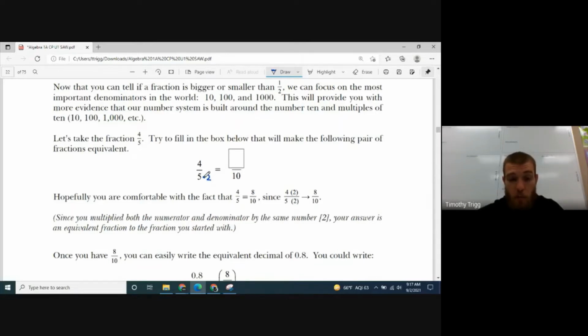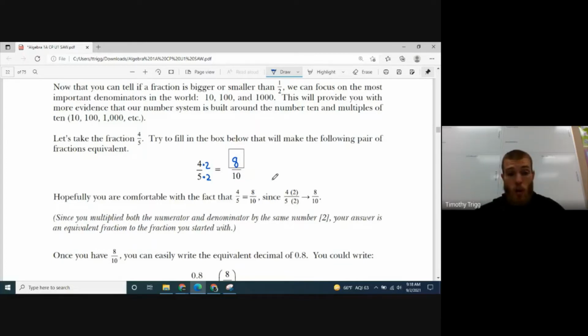Again, I'm using a dot for multiplication. You're going to see that a lot. Or you might see just parentheses, a number up against a parentheses like that. That also means multiplication. Okay, you're not going to see an x as multiplication very often anymore. Just so you know. So anyway, 5 times 2 gives me 10. All right, well, if I multiply the bottom by 2 to get 10, that means I need to multiply the top by 2 to figure out my new numerator. So 4 times 2, that gives me 8. So in other words, 4 out of 5 is the same as saying 8 out of 10. Those two fractions are equal.